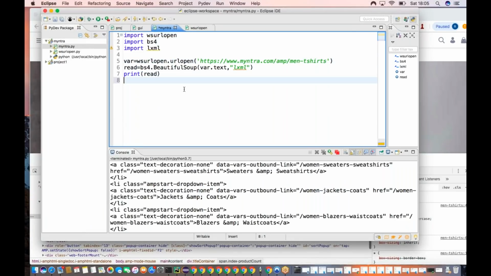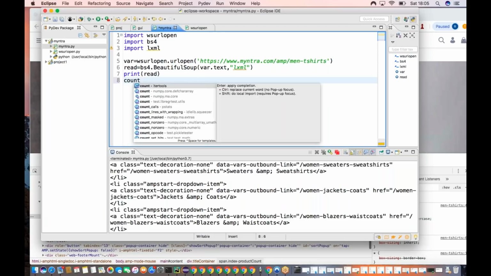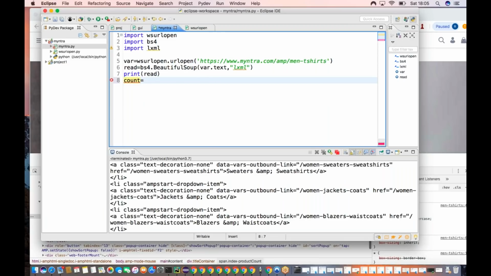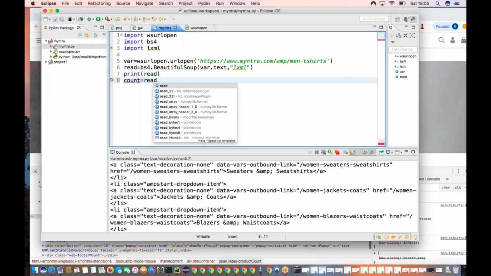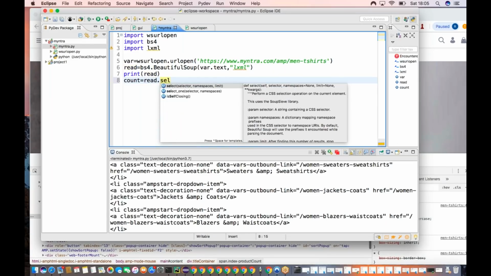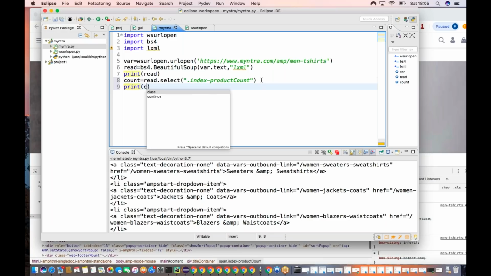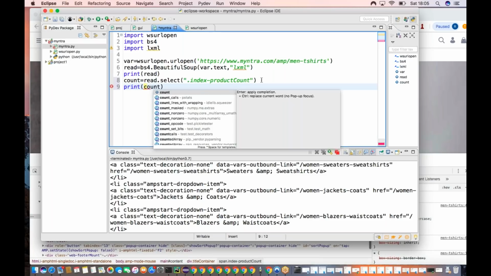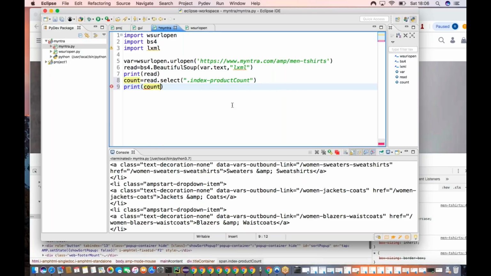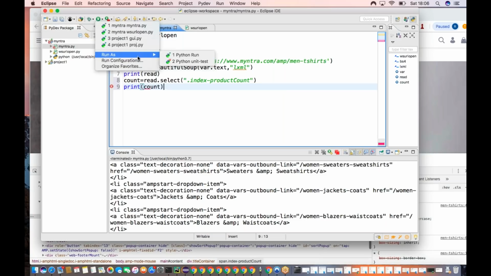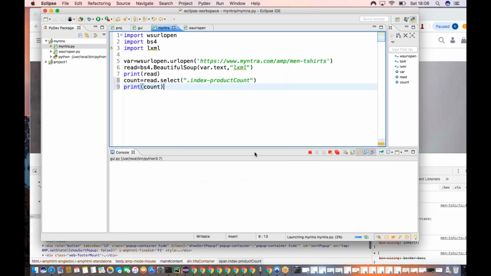So just declare one variable count equals to read dot select. This is the usual syntax for getting value from any tag. Now print count. You guys will see the magic. Let's run.